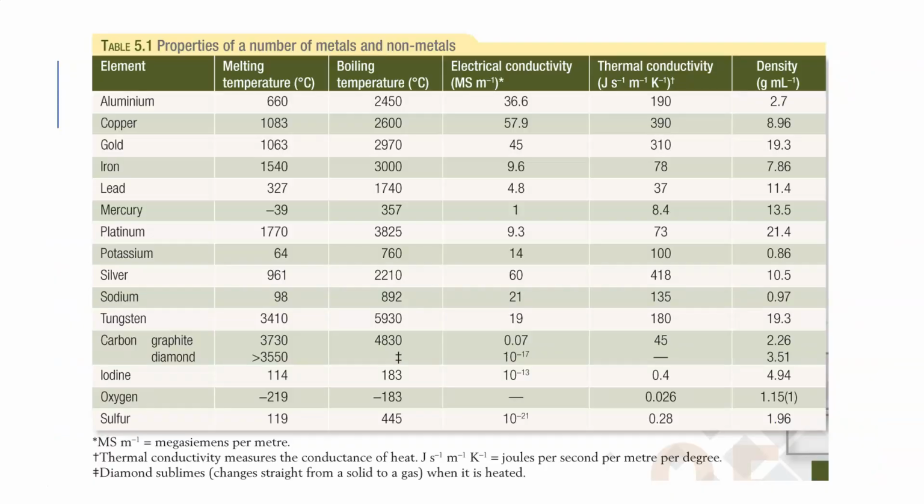So if we look at these, we can see that although metals have similar properties, there are variations in them. Some metals have melting points as low as minus 39 degrees, which is mercury, one of our exceptions to metals being a solid at room temperature, right up to metals that have melting points above 1500 degrees. So when we say they have similar properties, we're not saying that they all have exactly the same property. It's just that they exhibit these things to differing degrees.